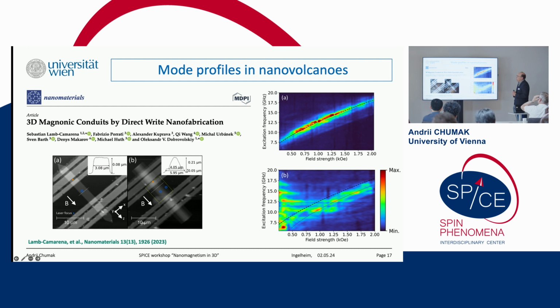The second paper was recently published. Also, it's a FEBID structure, but here we see just one plane waveguide, 2 antennas, one to excite the spin wave, another to detect the spin wave, to see if the spin wave can propagate such a long distance. And microfocused Brillouin light scattering spectroscopy was used in order to detect the spin wave. One structure, as you see in this profile, is just a rectangular waveguide, so just a standard strip line. Another one has a curvature. It's like a half tube with 2 shoulders, again produced in the group of Michael Huth in Frankfurt.